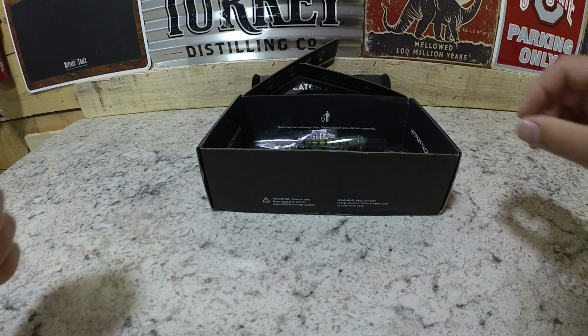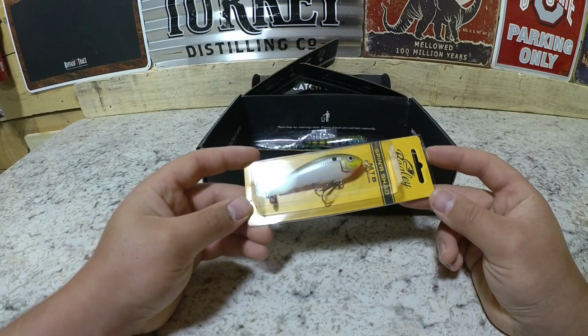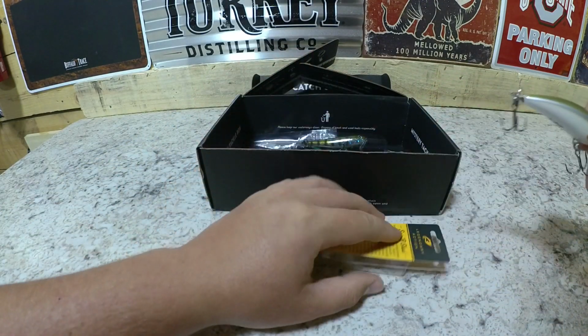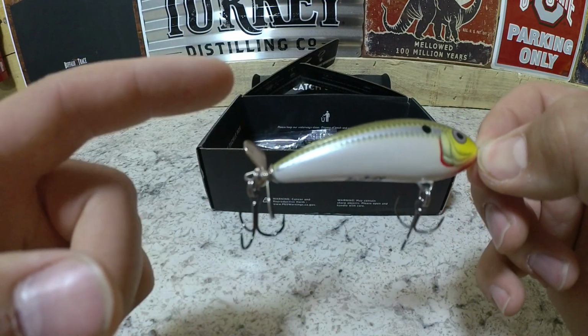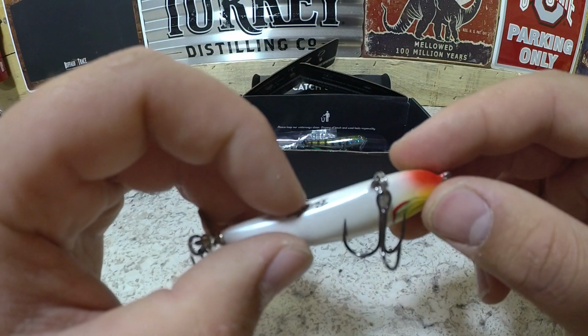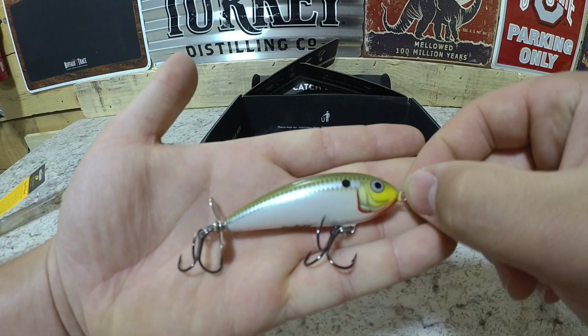So guys, the first bait we have is the Bagley Spinner Shad. This is an MTB exclusive color. This is a prop bait. It's just kind of a basic golden shad pattern. Let's get this guy out. Like I said, just a simple prop bait, kind of a torpedo style bait for sure. Got a gold stripe down the back to a nice white and red belly. Basic shad pattern. This is the MTB exclusive color though.